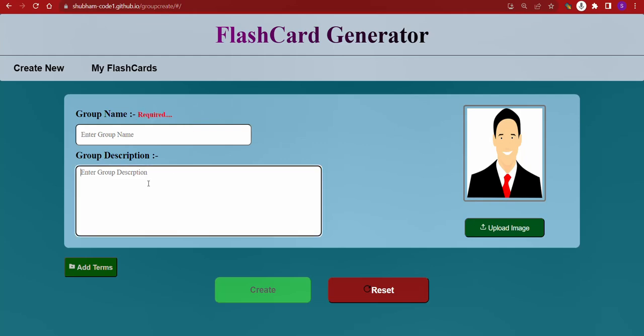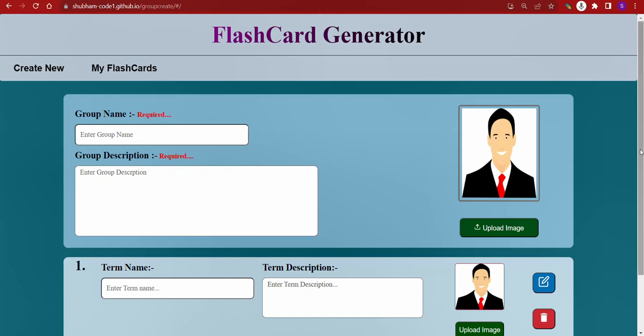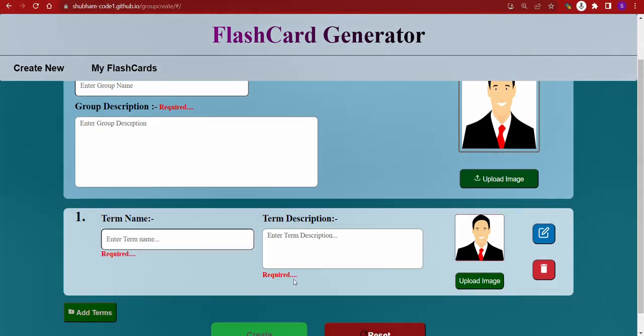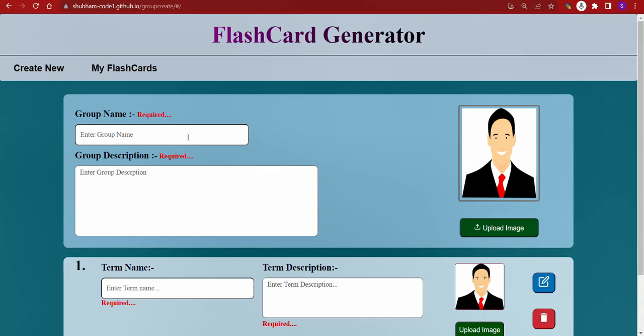The same thing will happen with this description field also. Suppose I visit this field and I'm not filling in any information, the error message will be popped up. The same validation has been kept with all the input forms, and other kinds of validations are also applied. Suppose the user fills the name with fewer than 5 characters, they will see an error message. Suppose I'm filling my name over here. If this name consists of fewer than 5 characters, the user will see the error. At least 5 characters should be present in the name.